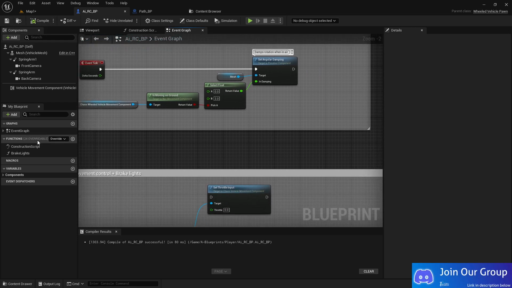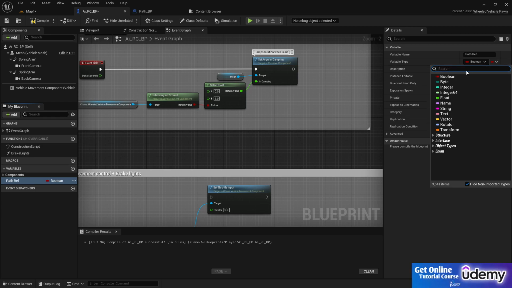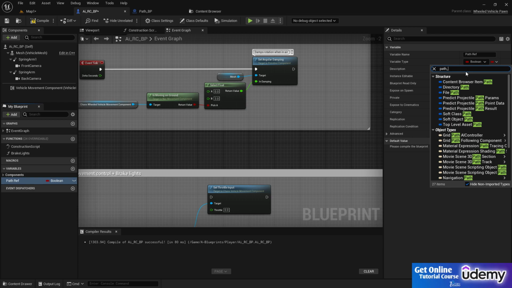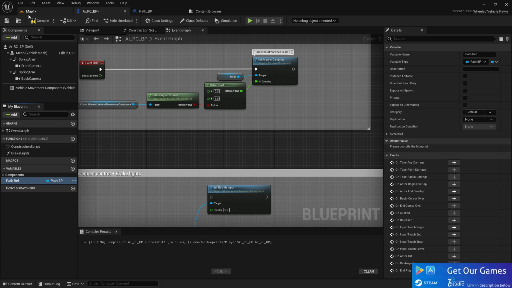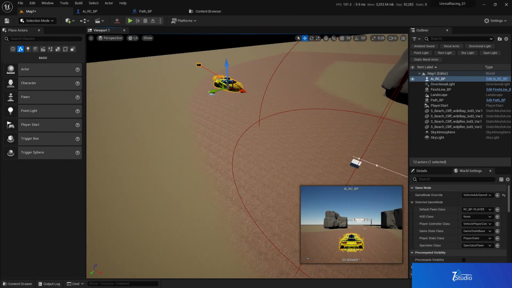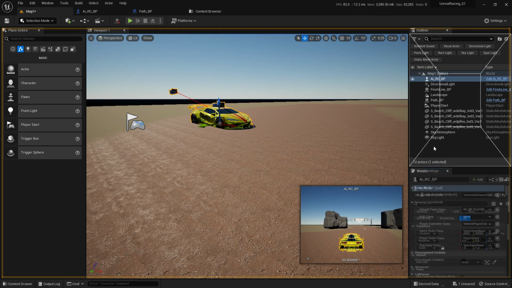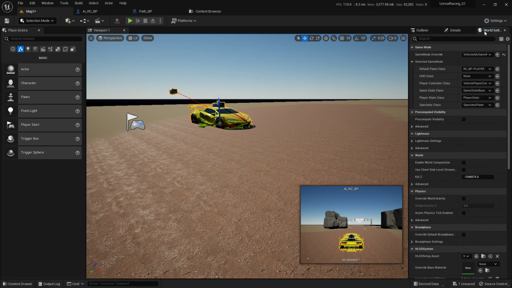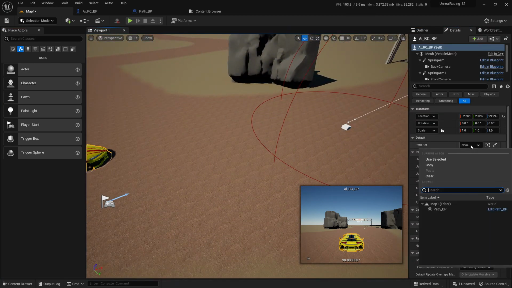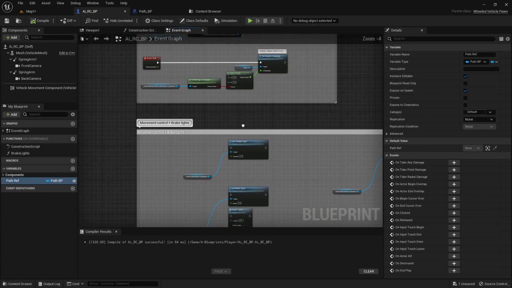Okay, pretty much okay. Now in the variable section we'll give the path reference, so I call that path ref, and let's search our path bp here. So path bp, and I'm going to take the object reference, and the object reference will be set to instance editable and exposed on blueprint. So whenever you choose this car, if you go to the details panel, we are able to choose the path ref. Okay, so let me make it something like that, it will look better. Okay, and now like this we can choose that path, and because we have that path, we can get that cube location.